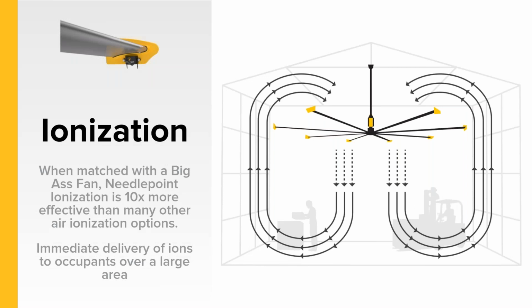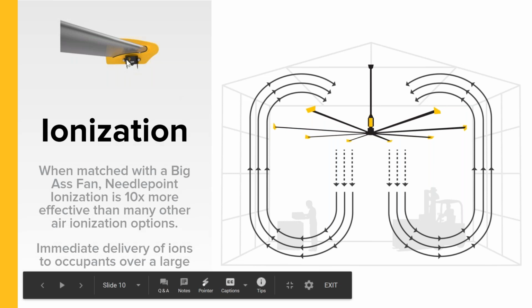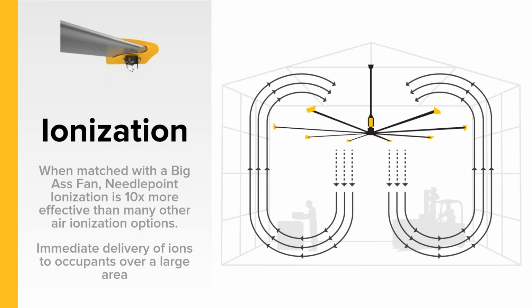So what is our advantage over other forms of ionization? There are really a couple things. Number one, the amount of ions that are generated from one of these ion generating devices, as you can see affixed to our winglet on the tip of the blade, is directly correlated to how fast you can get air moving across those little needles. By putting the bipolar device on the end of my fan, which could be up to 24 feet in diameter, I can get air that is 55 miles an hour running past those two needles.